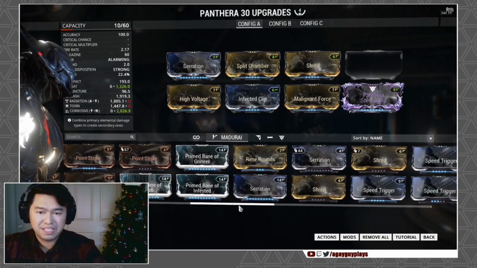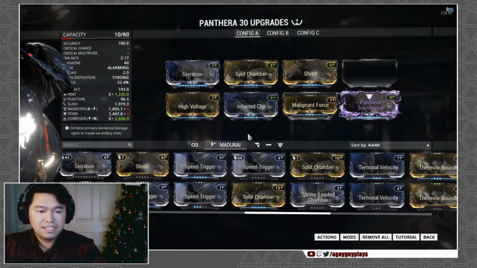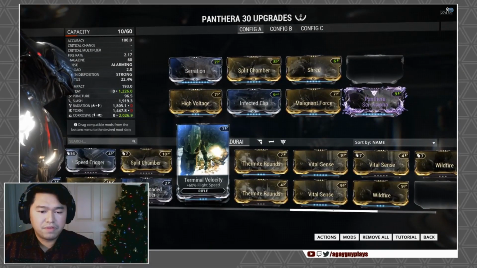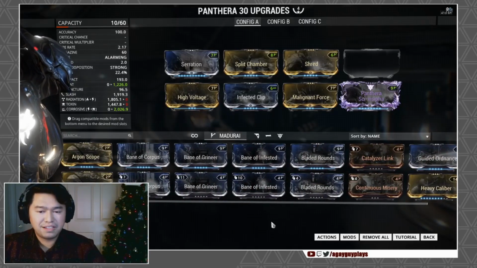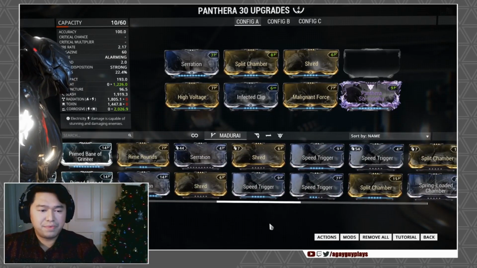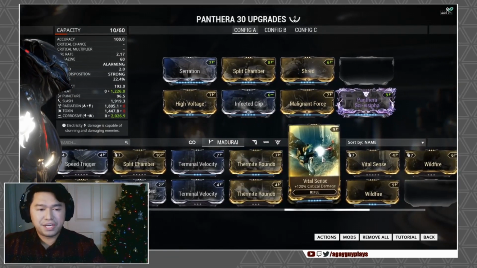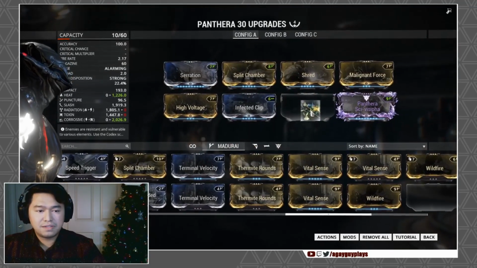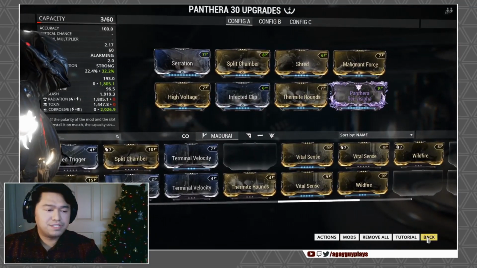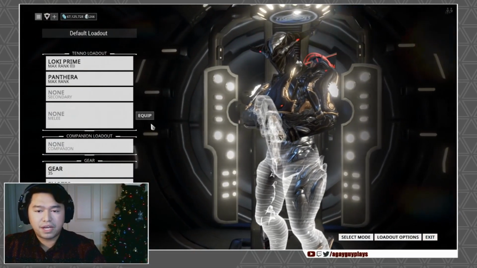I mean, I could put a flight speed mod on it, but you know, what's terminal velocity? 60% flight speed. Is it really worth it? Yes, let's try it with terminal velocity, you guys. If it does fine here, let's do this. Okay, let's just go with that for now. And let's see how I feel about flight speed. We're not gonna bring anything else in there.